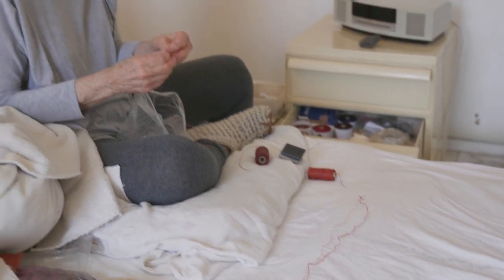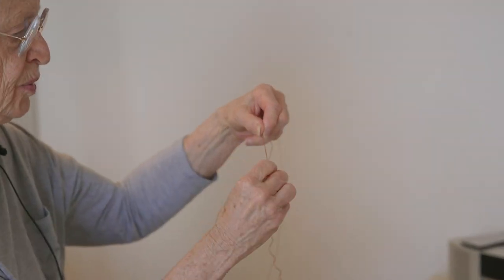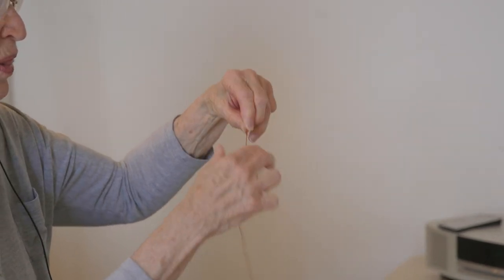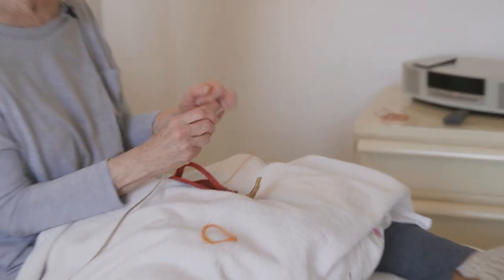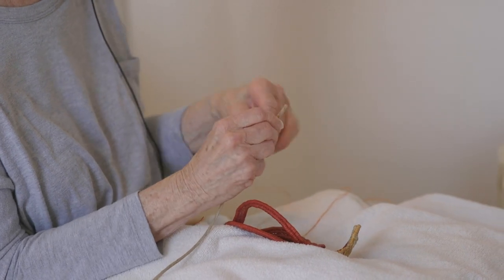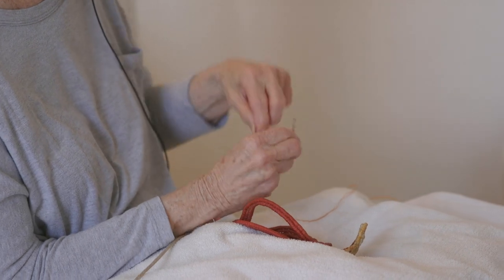And the reason for this was when I first started working, and then I just twist them. I don't make a big deal out of it. I twist, and then I twist, and then I twist. And then I just make these little skeins, and that's what you're seeing here. These are all skeins. And it's fun because I have no idea what the color's going to look like. So this is the core. So I'm going to start wrapping around the core with my thread. So I'll wrap maybe, I don't know, four or five times.